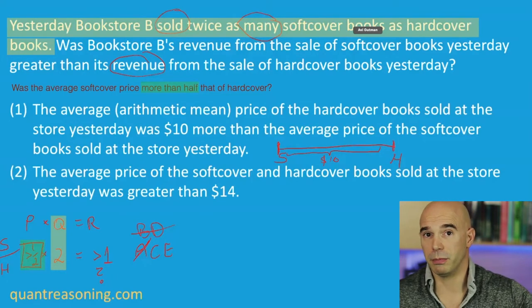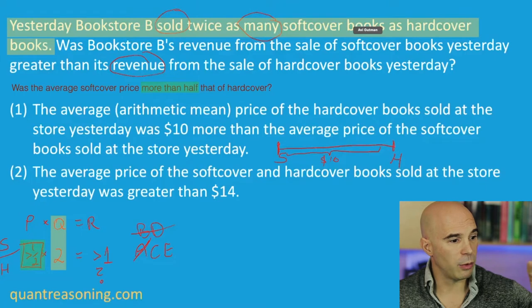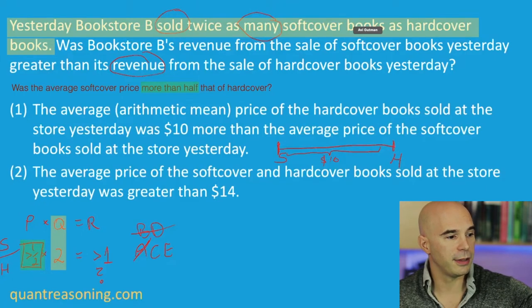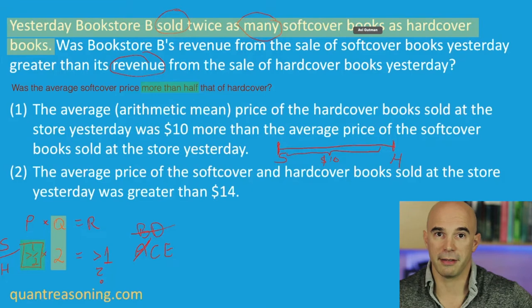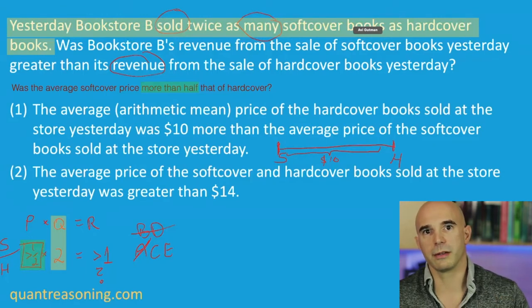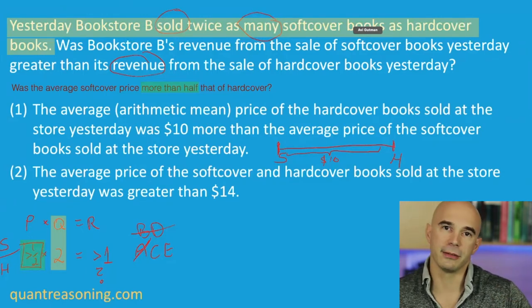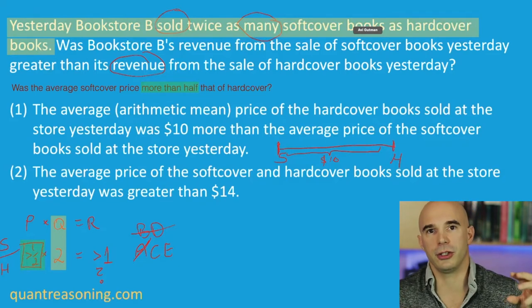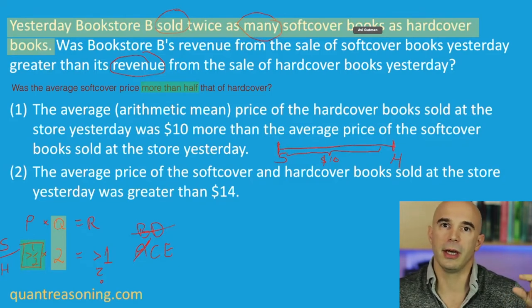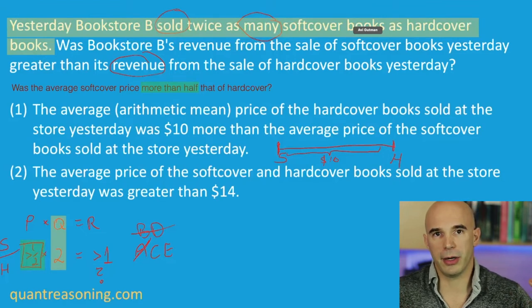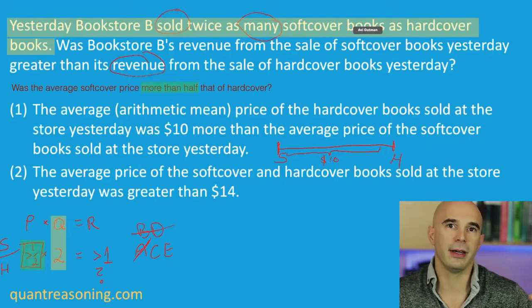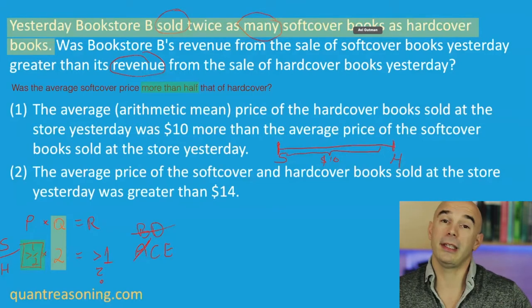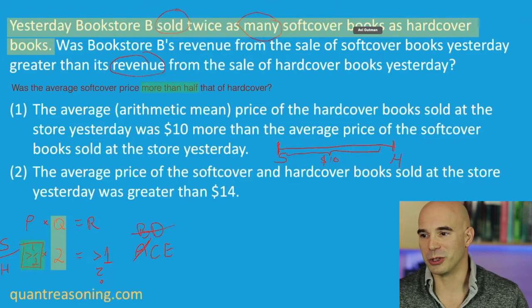Now, we haven't combined the statements yet, but when we talk about the ratio of soft cover average to hard cover average, that's an average of two ratios. That's kind of the concept being tested in this question: we have one ratio, which is the average price of soft cover books, another ratio, which is the average price of hardcover books, and we may or may not need to know anything about the individual prices of the individual books. We may be able to just work abstractly with average prices. And we'll see if we can or not when we combine the statements. We're just about to do that.